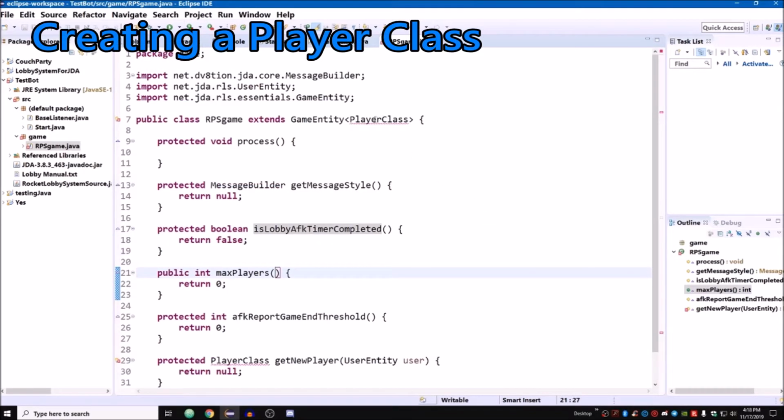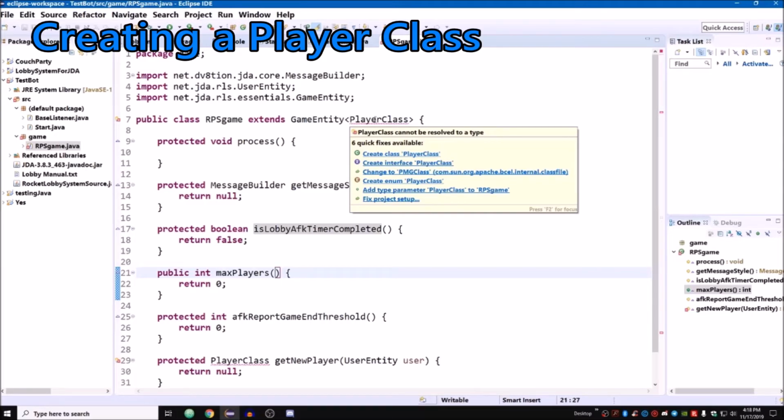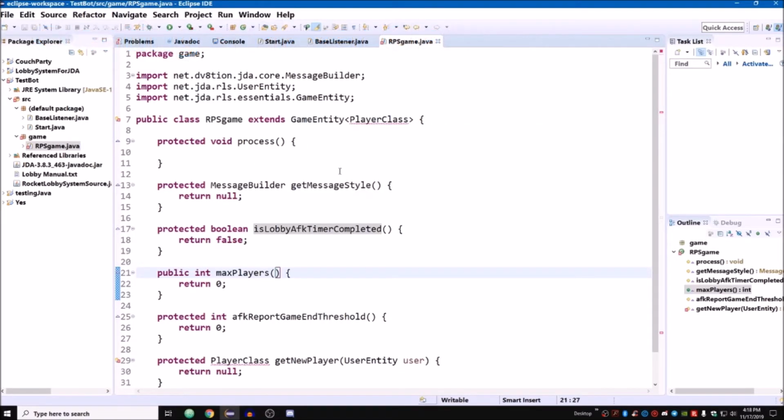So, now let's cover this right here. We have PlayerClass. What does this mean? Well, let me explain it like this. Every game class that you create, aka every game you make, is going to have a unique player class. Every single game needs player objects to hold various information about the player, because since you're going to have an undefined amount of players in the game, every player needs to have unique variables that make the game work. For instance, a game of tic-tac-toe may have different values compared to a game of rock, paper, scissors.